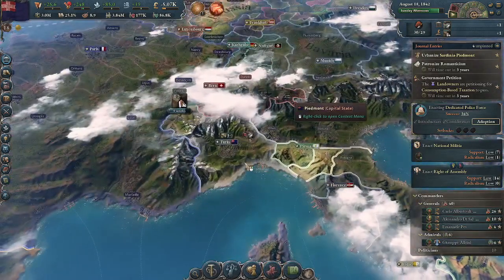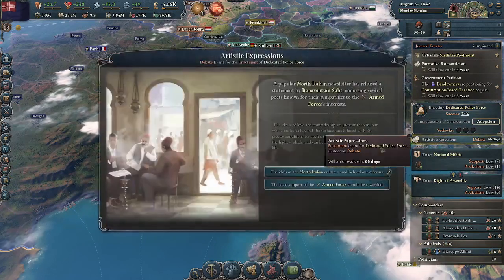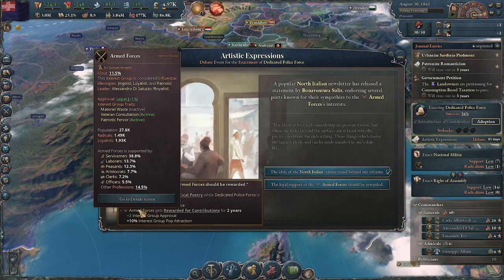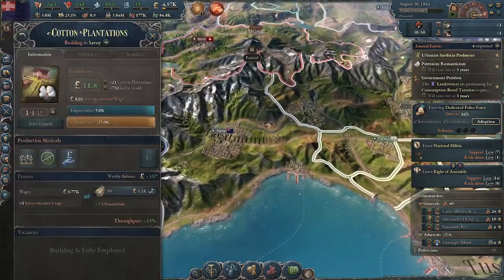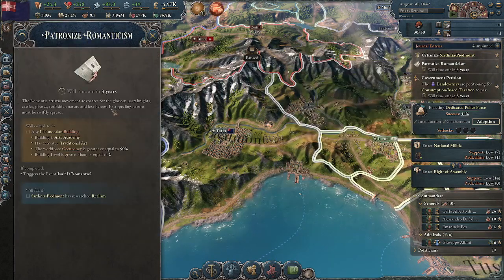Which I find kind of hilarious. Let's see, artistic expression. Let's see, I can get... the army likes me already a lot, so that's fine. Let's just take the extra enactment chance. Now, 44%. I believe I actually don't have... I can actually do this now, patronize the arts. Which I need for that.